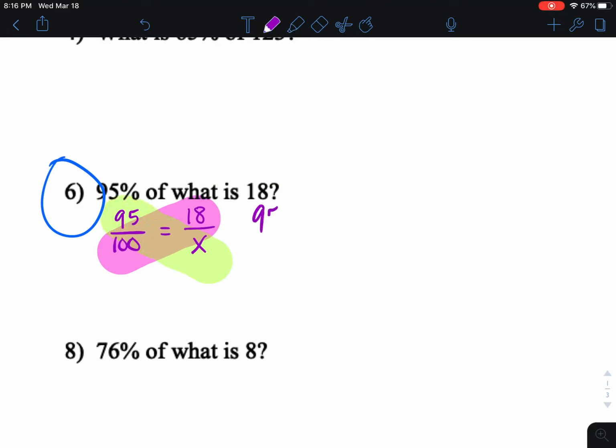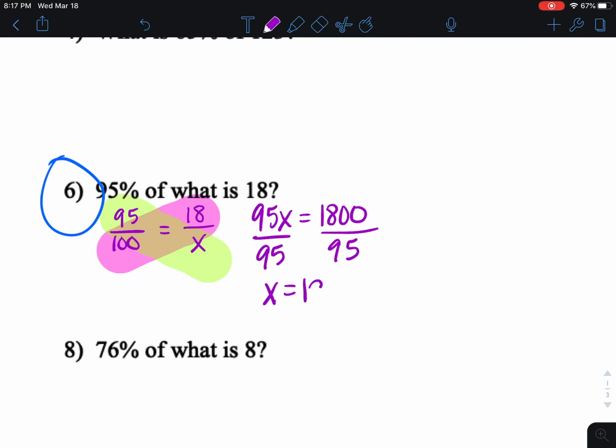So here, 95x equals 18 times 100, which is just 1800. So then we would divide by, not 99, divide by 95. So then we have 1800 divided by 95. And that's going to give me x equals, now this is a big old long decimal. I only need 2 decimal places. I don't need to worry about anything else because I'm rounding to the nearest tenth. Go next door, 5 or higher, add one more, which it's not. It's only a 4. So then my answer is just going to be 18.9.